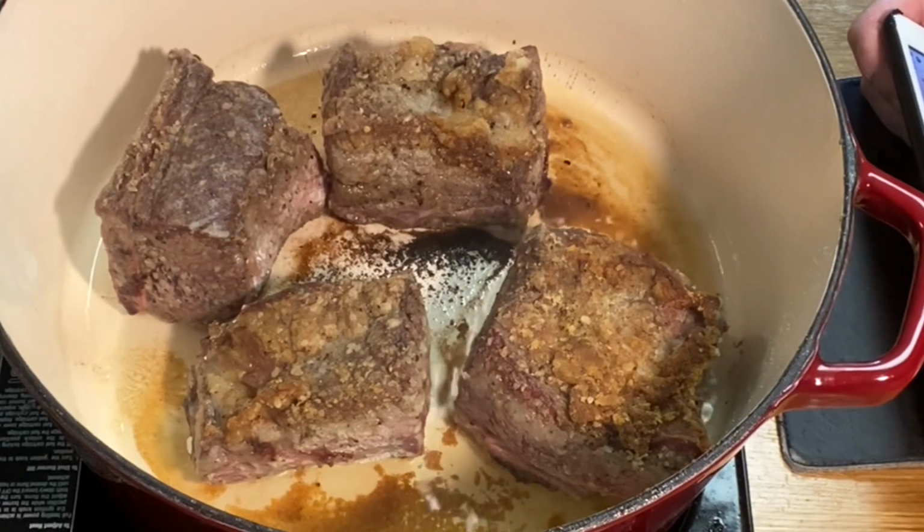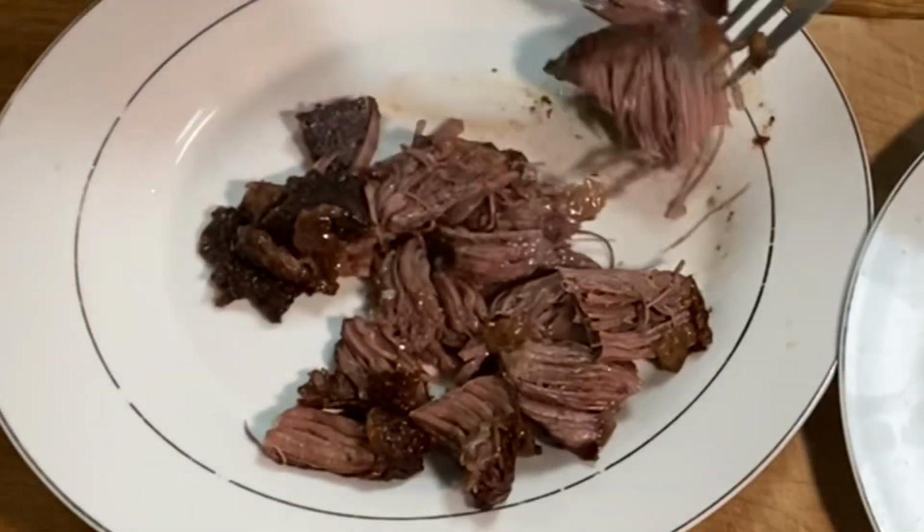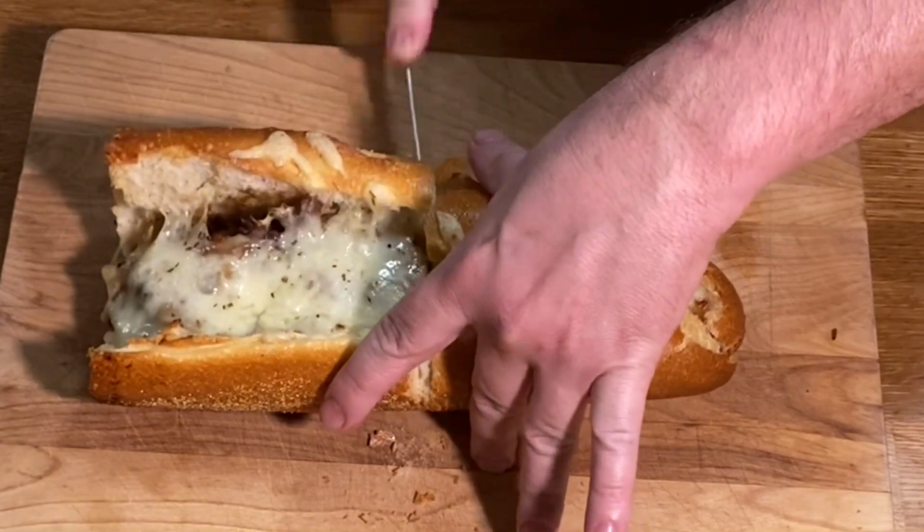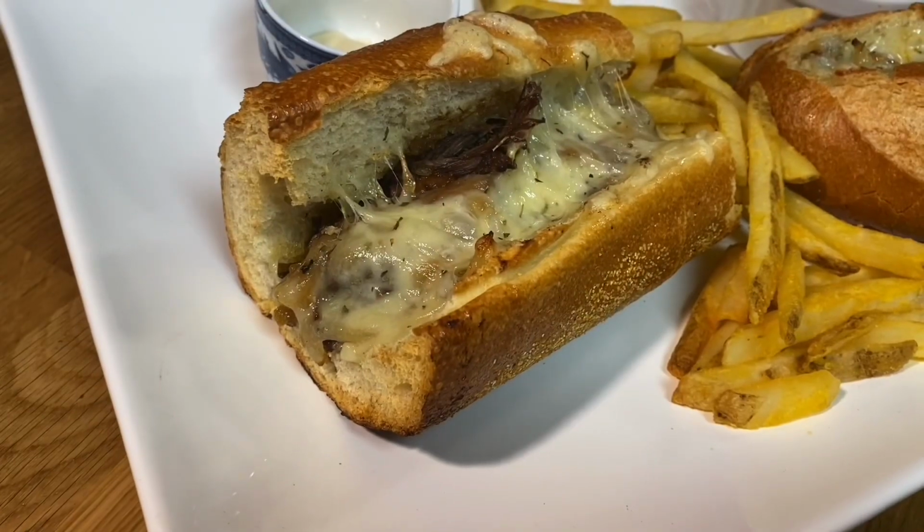Today we'll be making slow braised short rib French dip. It will have caramelized onions, Gruyere cheese, and a delicious and rich au jus. So let's get in the kitchen and get started.